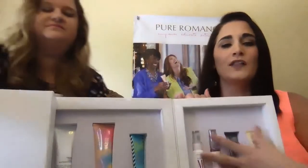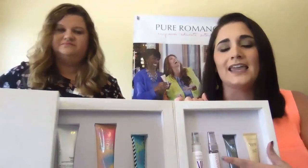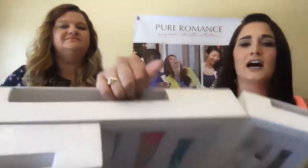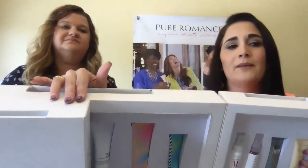Just Like Me. These are all the lubricant side. This is our Just Like Me lubricant, Sensations, and the cotton candy, Great Head, whipped cream edible lubricant. And you want to be sure you look at the top part here because you're going to have your catalogs, your square reader, the compensation guide, your party guide, and then tons of foil packet samples that you can use for prizes. And to demo some additional items that aren't in your kit, there are foil packets, so you can use those foil packets for your first few parties. And they're great for hostess packets and stuff like that. So there's the mild part.